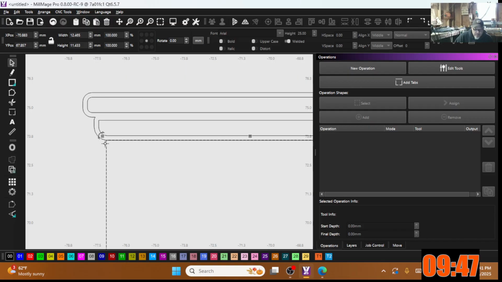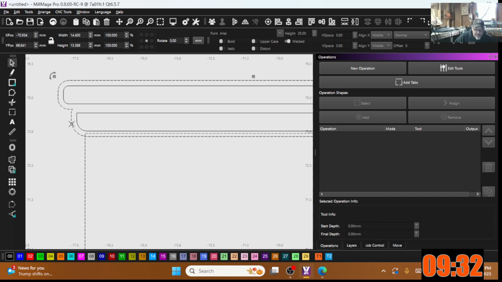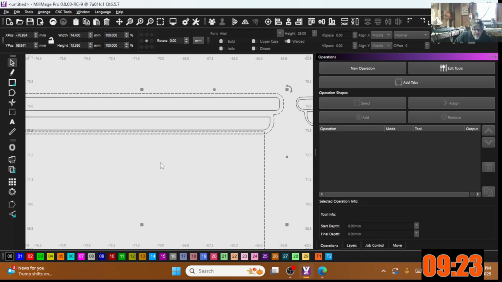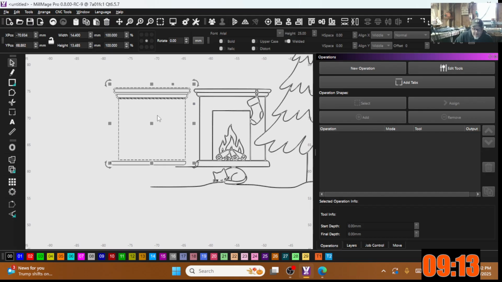And let's go ahead and take this one, undo that because I didn't want it to move, and let's just bring it up just a little bit, just so it's overlapping that line. Now I want to make sure that it is centered left and right on that. So let's go ahead and select the offset that we did, and let's come up here and do the left and right, and you saw it just shift left just a little bit, so now we know that is perfect right inside there. And we can bring this down just a little bit more. Okay, now this would be like the bricks right here.